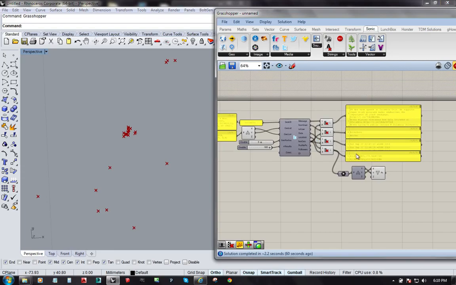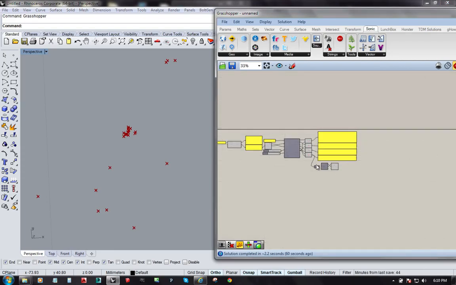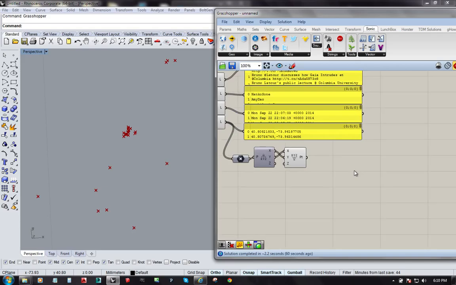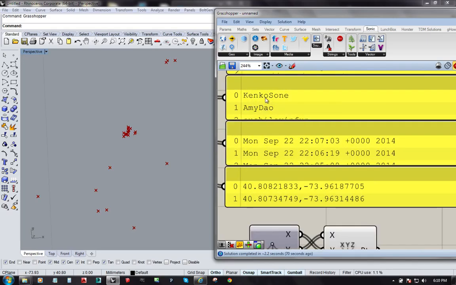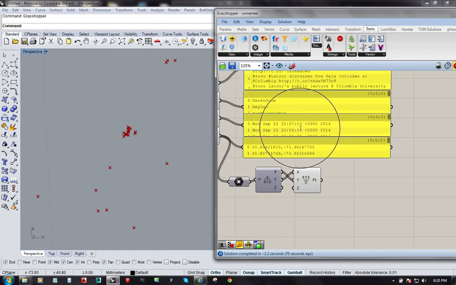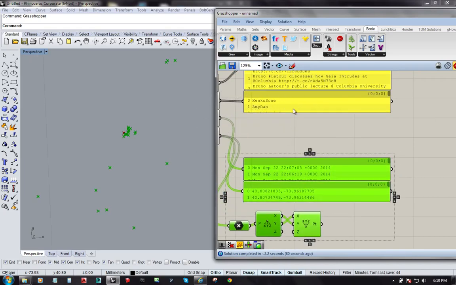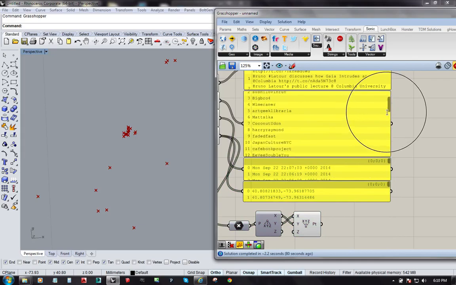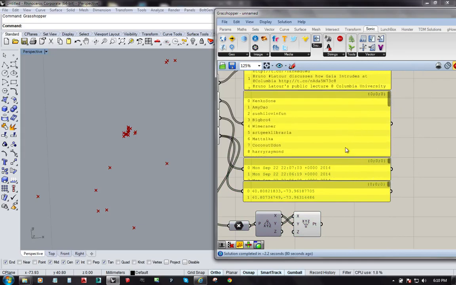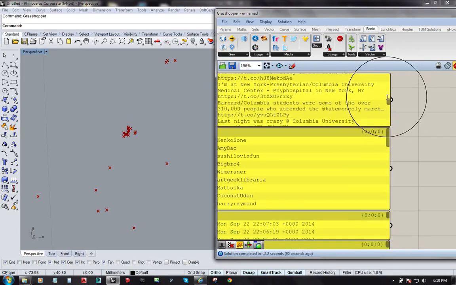Now, what we can do is see how long it takes for one user to potentially walk to another user. To do this, I'm going to use the first two people over here in this list. And you can see, if I move this down, we have numerous users talking about something that contains Columbia. And here we can see the conversations taking place.